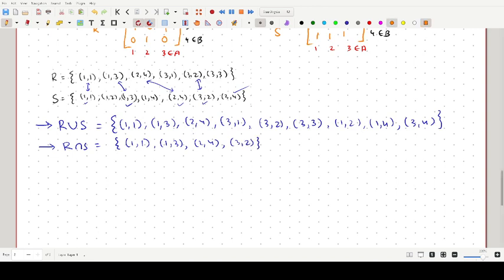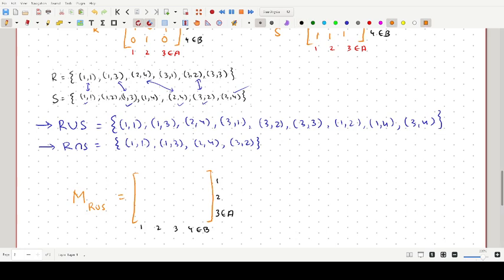Now we need to write down the matrix representation M of R union S, right? That would be a matrix. Again, this matrix is going to have three rows and four columns. So three rows, 1 2 3, corresponding to the elements 1 2 3 of set A, and columns 1 2 3 4, corresponding to the elements of set B, right? Because R and S both are relations from A to B. So A will correspond to the rows and B will correspond to the columns.